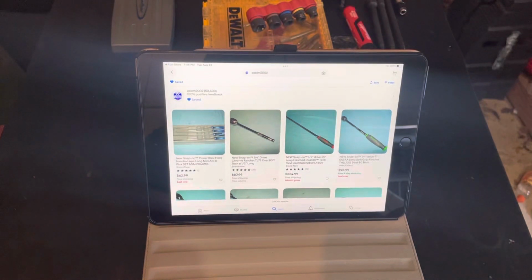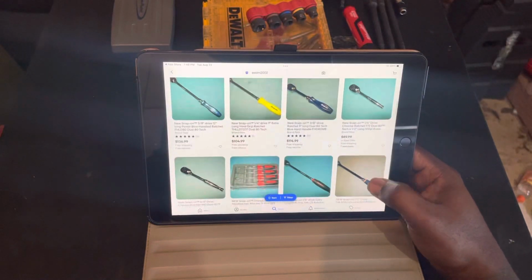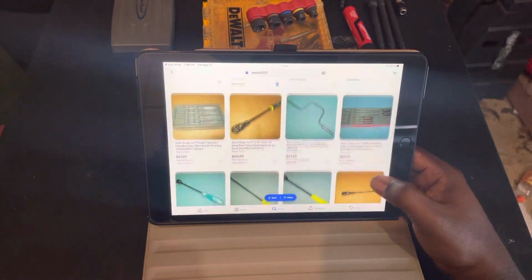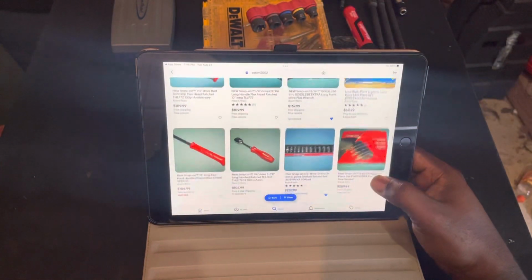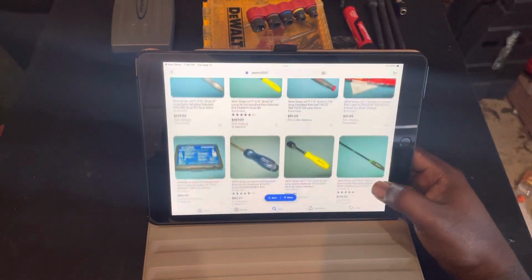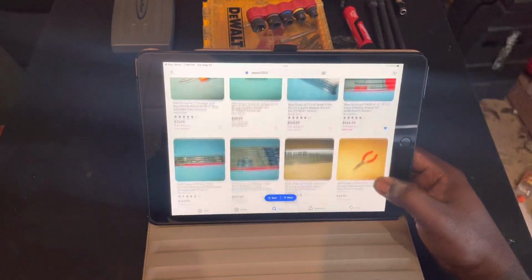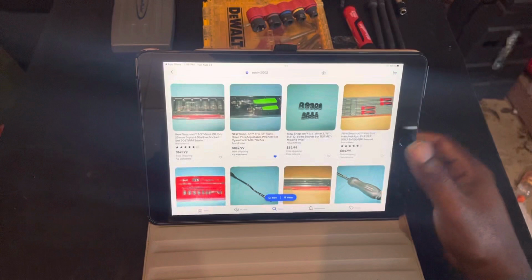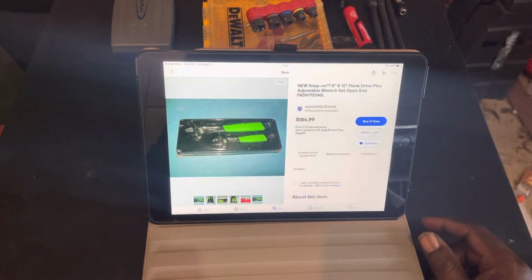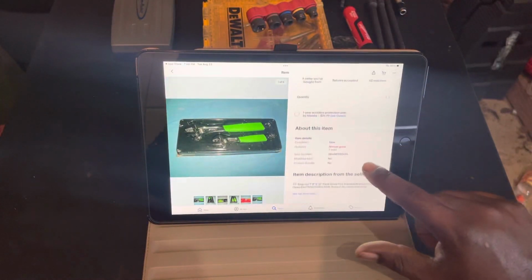And I'm sure there's some other reputable guys out here. And this guy, he has a lot of listings on here. This page just keeps going, you know? So this is where I bought the larger wrenches from. I've been looking at this for a while. That's a good deal. And he always has the part numbers and stuff on here, good pictures.